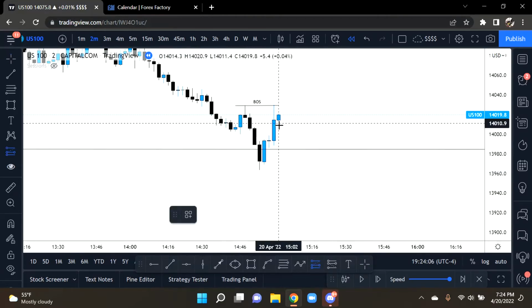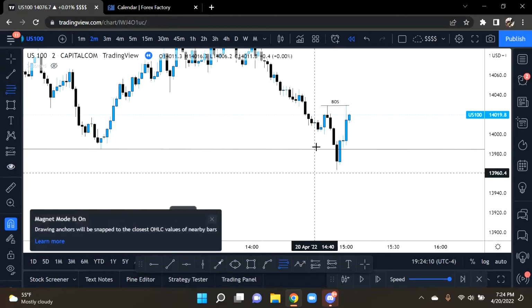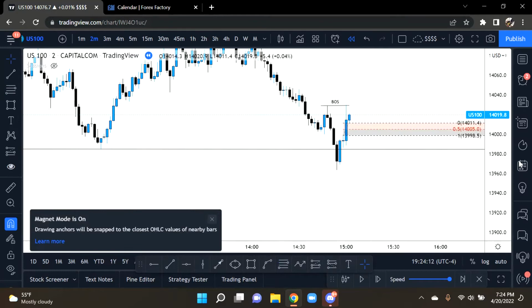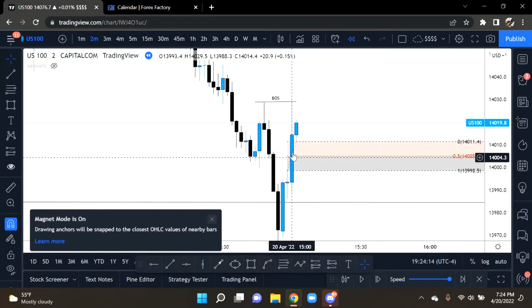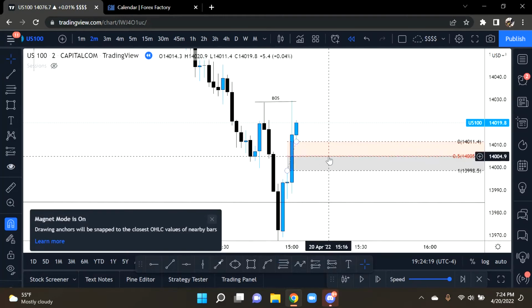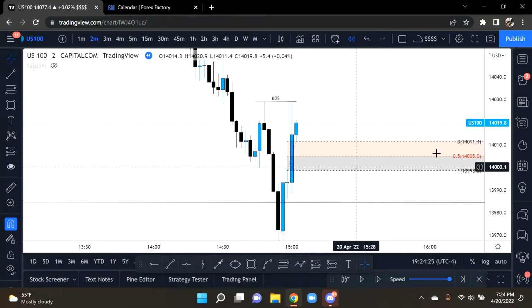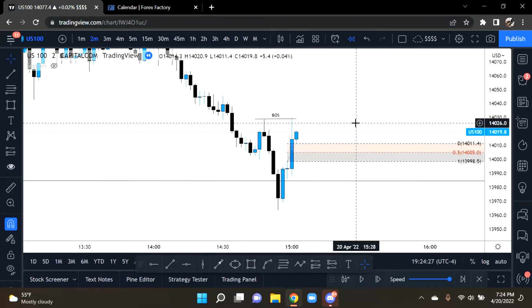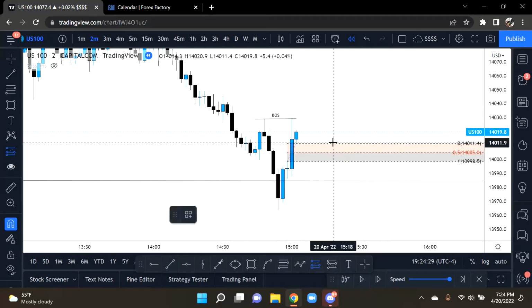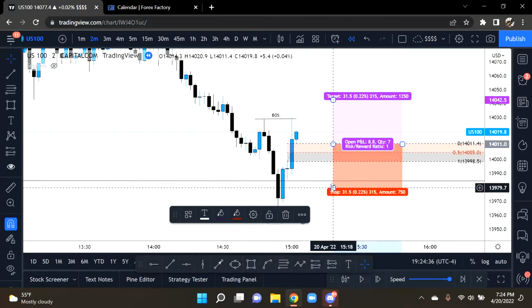It doesn't matter where in the fair value gap you take it. You can take it as soon as price trades below this low, right, this candle's low, if price trades at 50%, or if price even trades to the low of the fair value gap. All 3 are valid entries, but to make sure that you get in for the entry, you want to make sure that you get in once price trades below this low, right into the fair value gap.